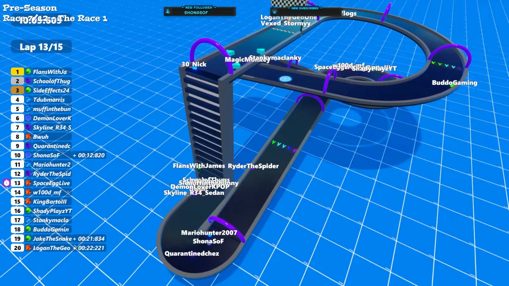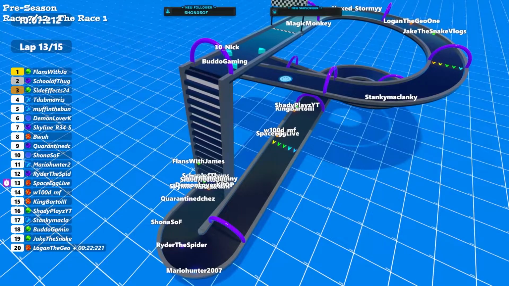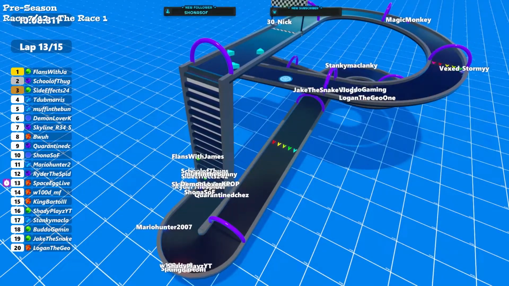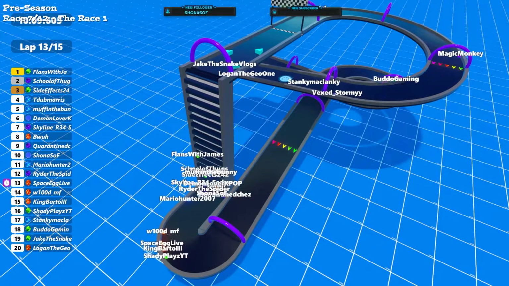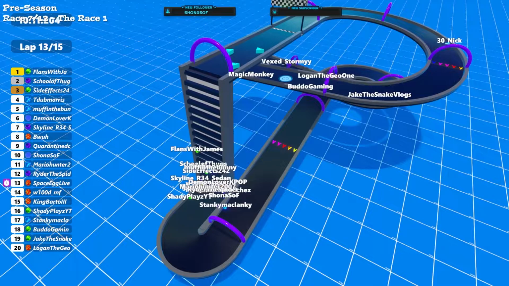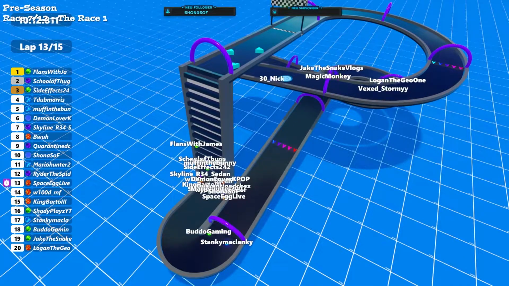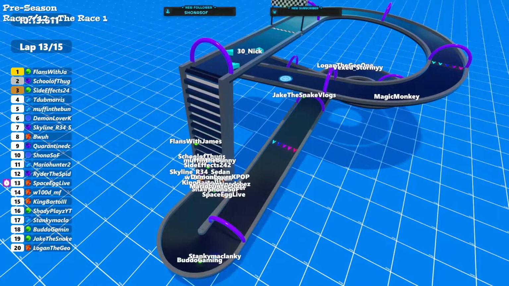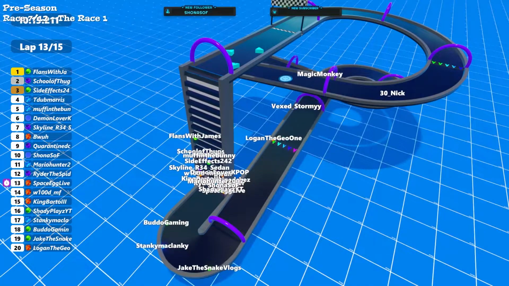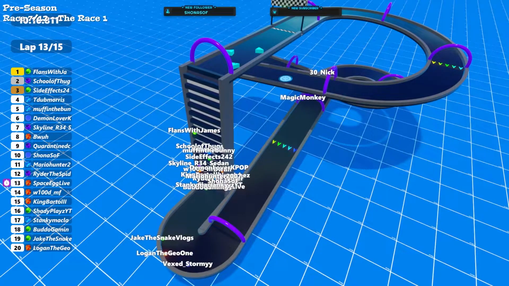So as they're all going down to the hairpin once again, Mario Hunter with a really bad bounce there, losing out on a few positions. Wood forcing past Space Egg, then King Barto and Shady just behind. Stanky coming in with a bounce, sending them backwards, which means Buddo could come in here and steal that position, and they do. Jake coming in, followed by Logan and Stormy.